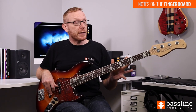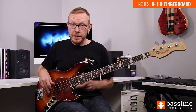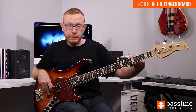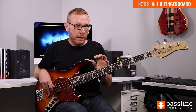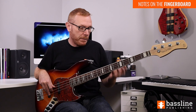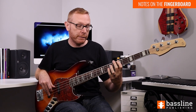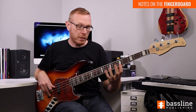Now, final thing that I'd like to mention is that the neck of the bass guitar typically has position markers, and you can see them really clearly on this instrument. There's a marker here at fret 1, at fret 3, 5, 7, 9, and 12. Now, these markers don't actually mean anything in particular. They're really just navigation aids. You get used to knowing that you have markers at the third, fifth, seventh frets, etc. So just a really good way of putting your hands on notes that you know.